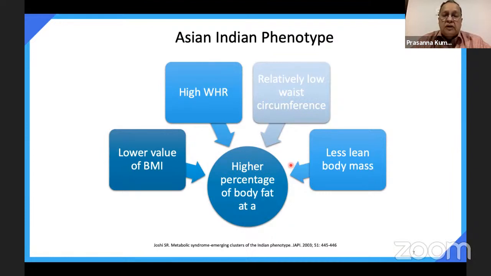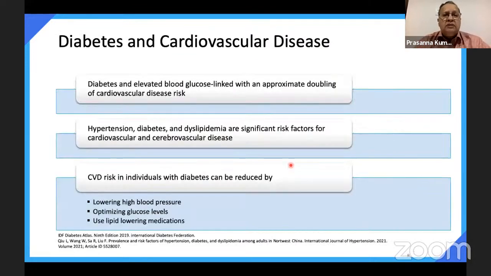And though Yagnik says, I look thin, I have got more fat compared to a European, who is much higher in weight and looks obese as such. And this is true even from birth also. When they check the fat content of children in Singapore, where you get Chinese children, Malaysian-origin children, as well as Indian children, this is one country where you can see all three. Even at birth, Indians have higher fat compared to Malaysian and Chinese infants as such.